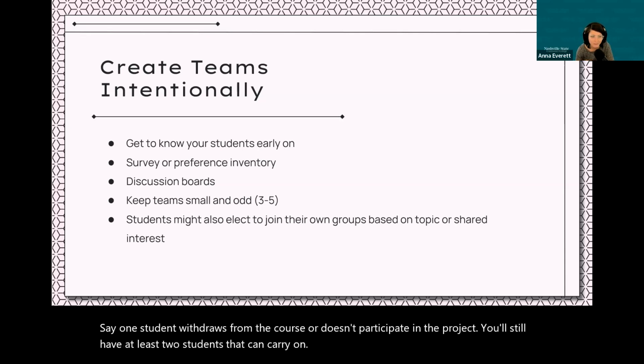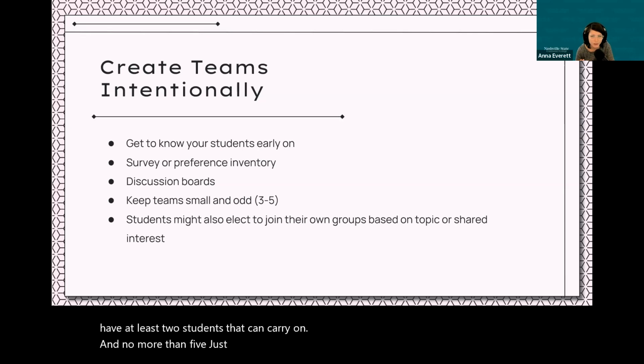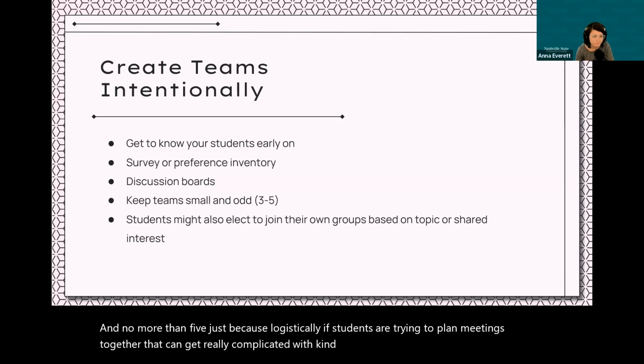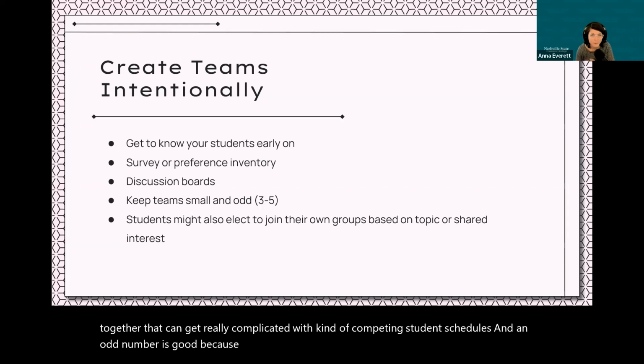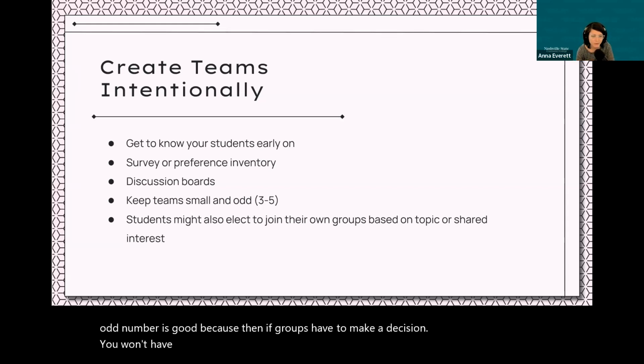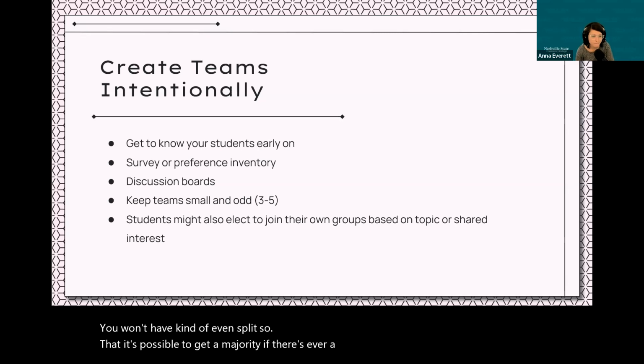And no more than 5, just because logistically, if students are trying to plan meetings together, that can get really complicated with competing student schedules. And an odd number is good because then if groups have to make a decision, you won't have an even split. So it's possible to get a majority if there's ever a decision to be made.